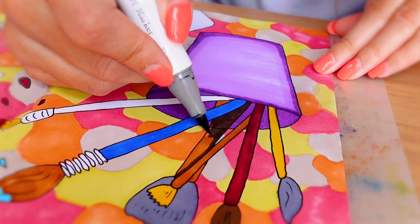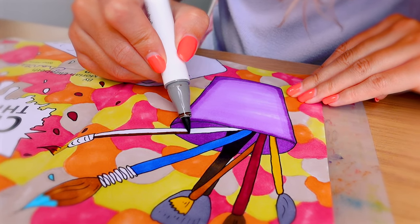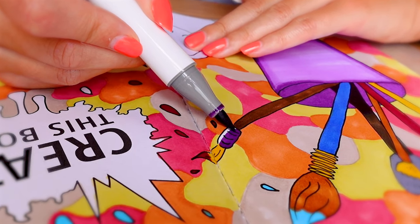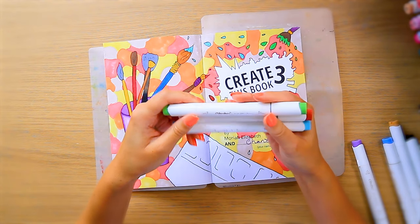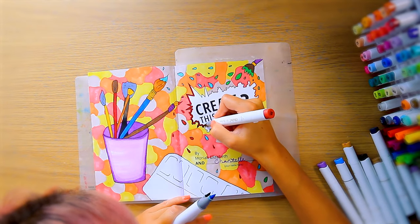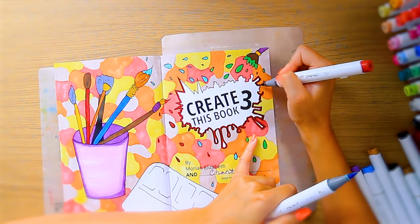The problem with making that kind of mistake is you need to go over with something that's just as dark as a literal black fineliner - so it has to basically be black. The other paint splatter color that I chose is a dark kind of maroon shade. So the paint splatter colors are blue, green, and dark red. Obviously we need to use these three colors to create the logo because these are the ones that caused the splatter - red around the outside since it's dark and the most bold.